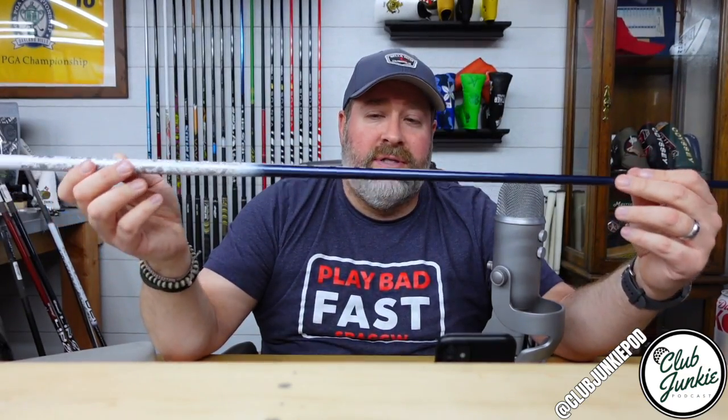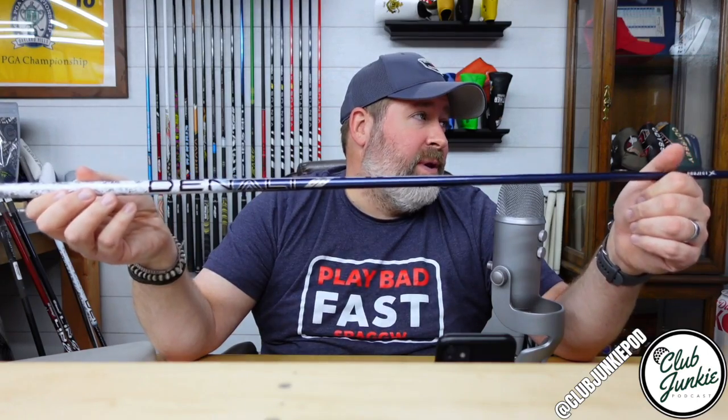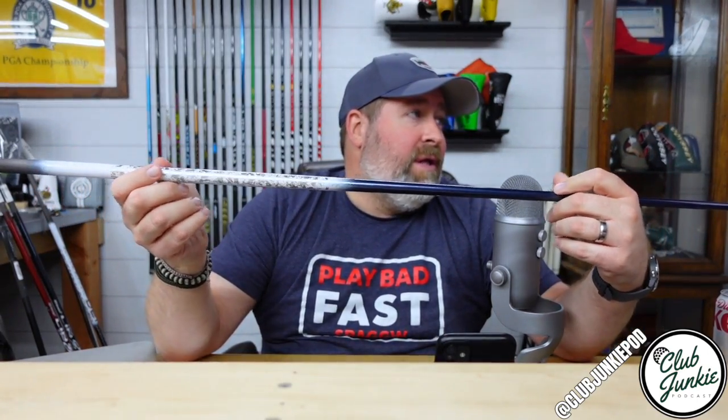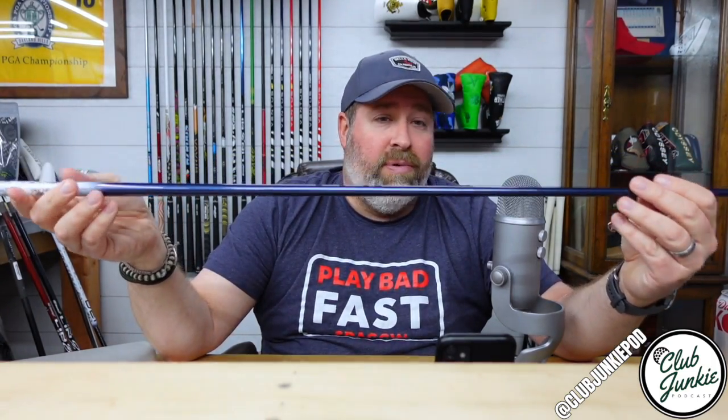So this is a blue 60 gram 6.5, which is their X-Flex. So it's going to come in basically at 65 grams uncut. It's got a 605 butt diameter, 3.5 degrees of torque, and mid-spin, mid-launch. So pretty exciting to hit this one.